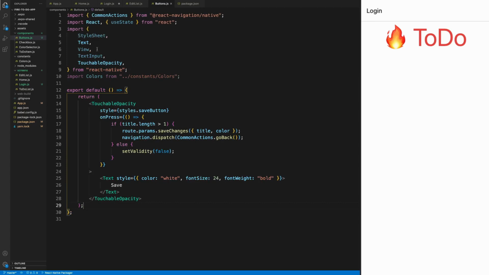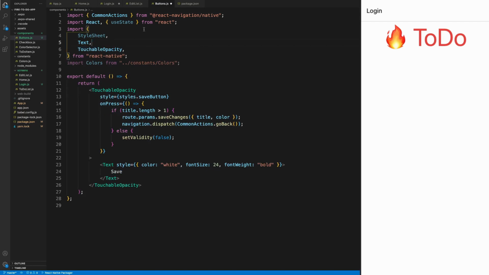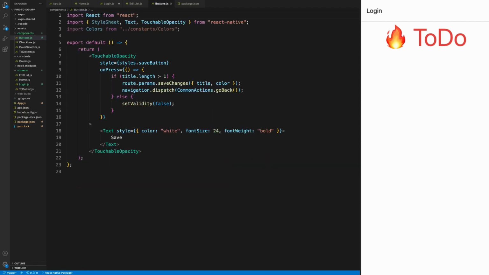And then we'll also get rid of any unused imports. We're going to be having some styles, but we will get rid of view and text input. We're not going to need that here. I don't believe we're going to need use state here or common actions either. Clean it up. And then I'll copy over a few styles.